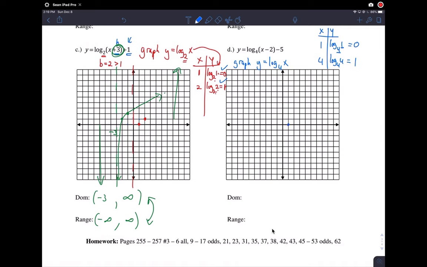Similar process than our previous function. So 1, 0 is my first point. And then 4, 1 is my next point. So you can see that this function would be steeper than letter c. So letter c was base 2. Letter d is base 4. Base 4 steeper than base 2, just like in exponentials. Same, it's a very equivalent situation. Bigger base, steeper graph. And so the default asymptote before translation is usually there, x equals 0.